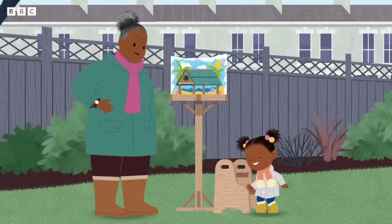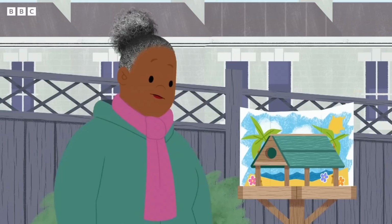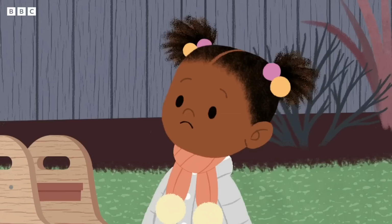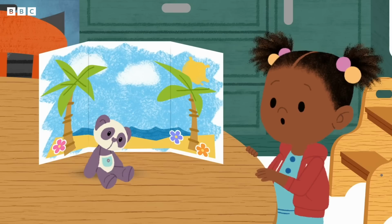So now the swallows don't need to go away for winter. They can have a holiday here. Oh, JoJo, this is really very beautiful. But the swallows will still find it too chilly out here. I know. It's much warmer in Gran Gran's kitchen, Panda. The swallows can come in here.